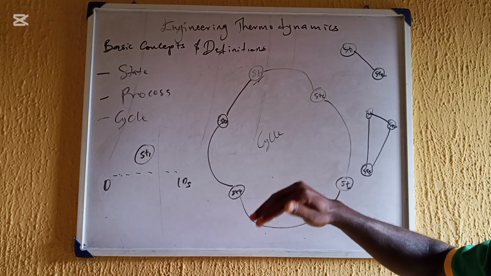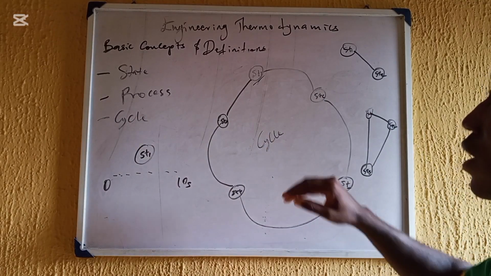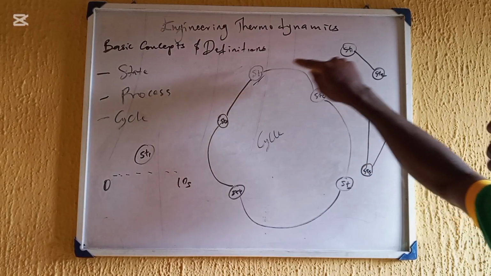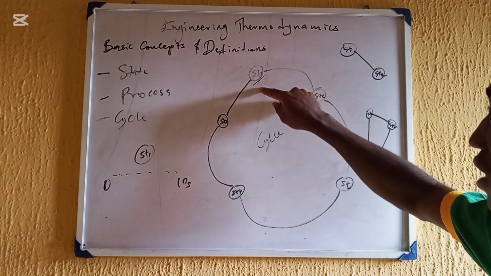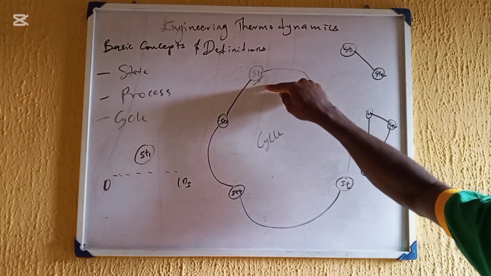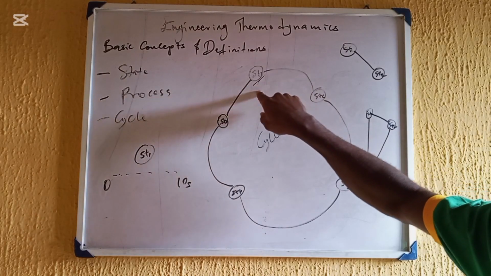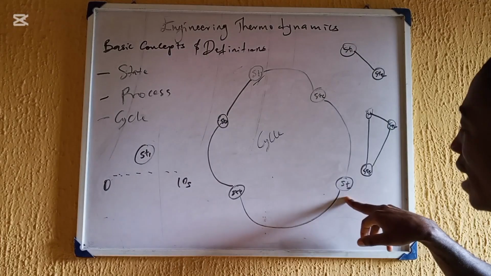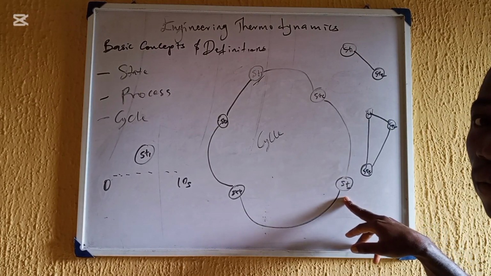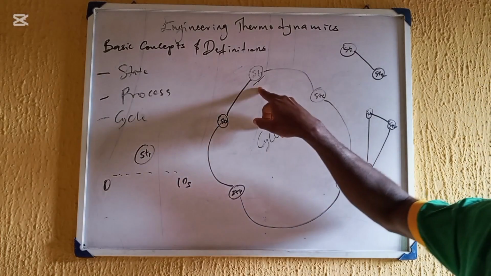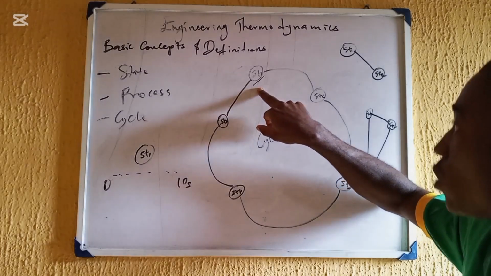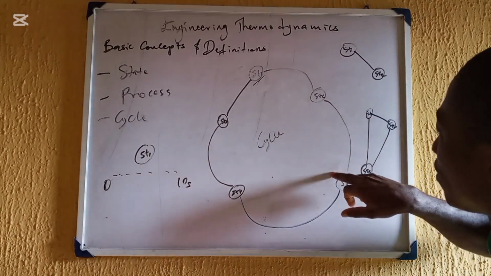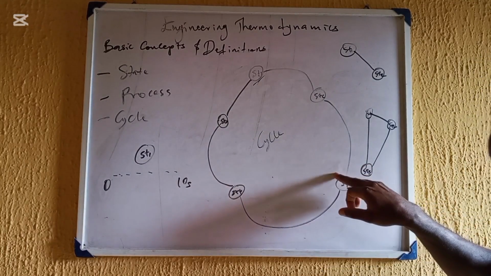So it doesn't matter how many processes we pass through in this cycle, but as long as we came back to state 1, that means the properties we had before beginning the cycle are still the same properties we have when we came to the end of the cycle, because we arrived at the same state. But assuming we stopped our journey at state 3, it is not a cycle because we did not go back to state 1 where we started from. So if I should start from state 2 and arrive at state 2, that's a cycle. If I should start from state 3 and arrive at state 3, that is a cycle.